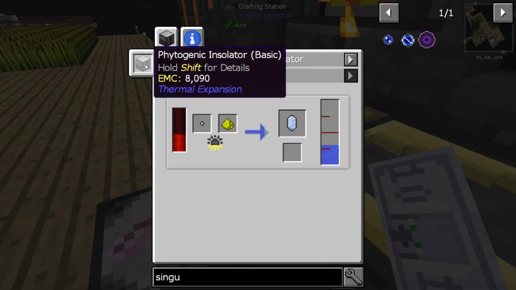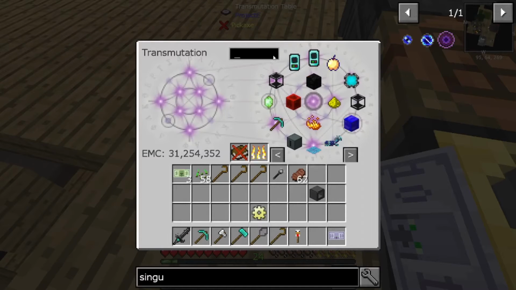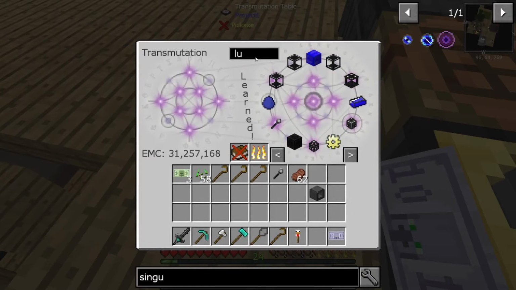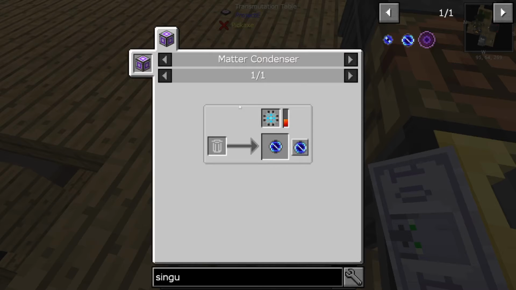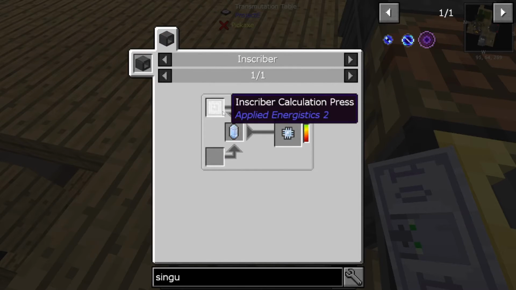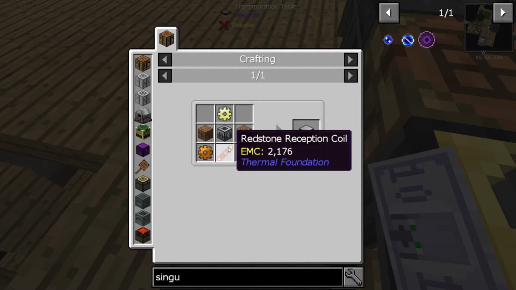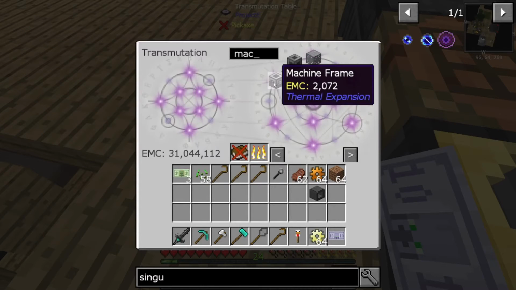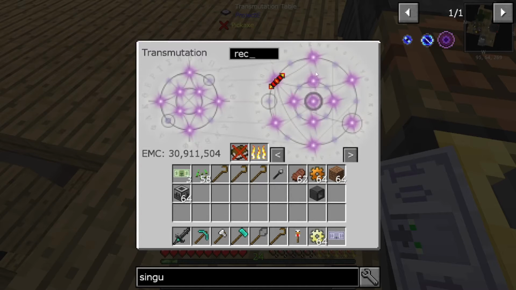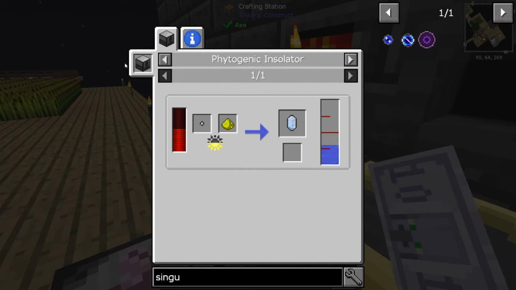Okay, so using dirt, machine frame, copper, and receptacle. So let's throw this in there so we don't have to make it again. Aluminum, copper. I honestly don't remember what we need. I'm just gonna label what we don't have. So we need dirt, machine frame, and reception coil. Dirt, machine frame, and reception cable.